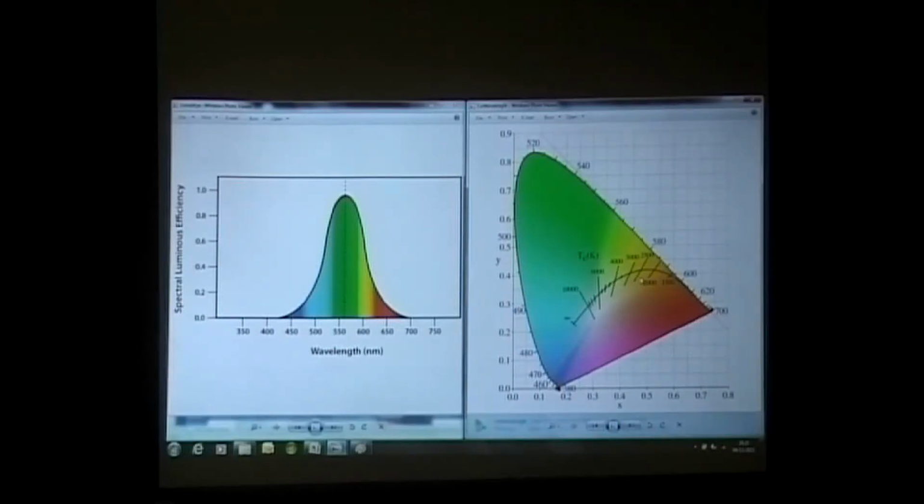What colour's not on there? Black. Yeah, why? Black's not a colour. It's absence of colour, exactly. It's the most common thing I ever get asked, where's black? And it's like, black's not a colour. It's on the lines. Yes. So this is all the visible colours. So if you measure colour and you plot it on the graph and it comes out somewhere down here, you've done something wrong, or you've found a new colour that nobody else has ever seen. So this is all the visible colour that we can get.